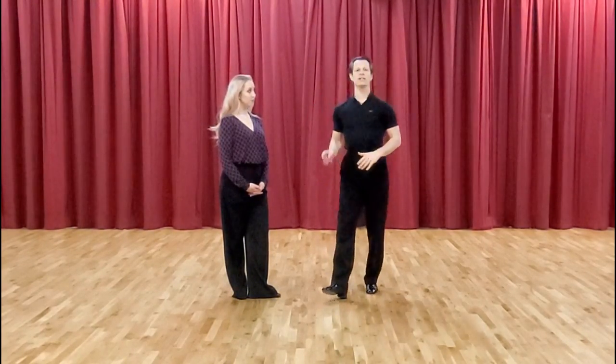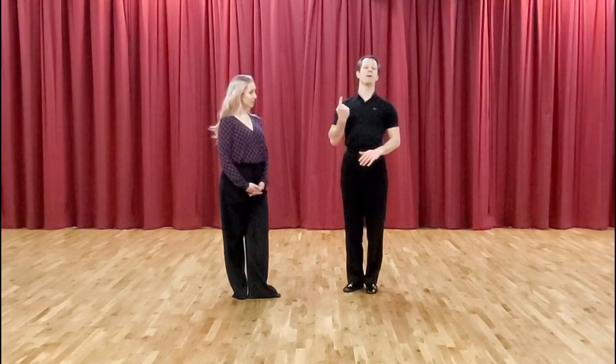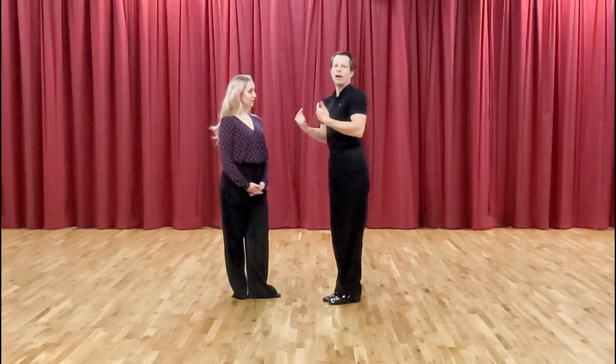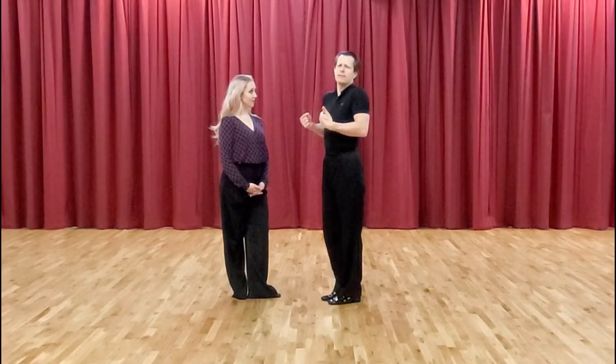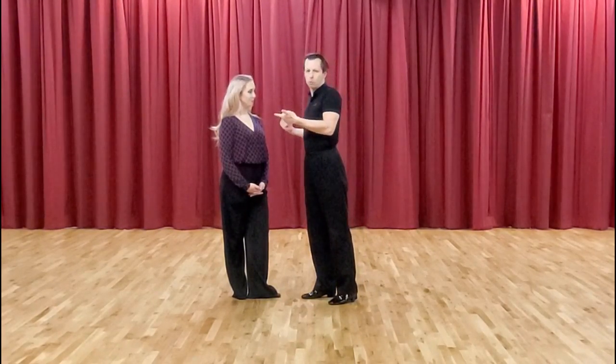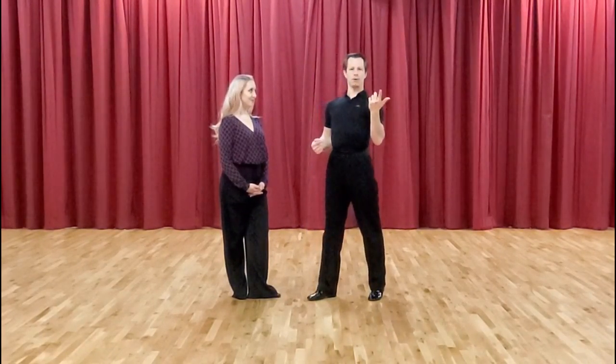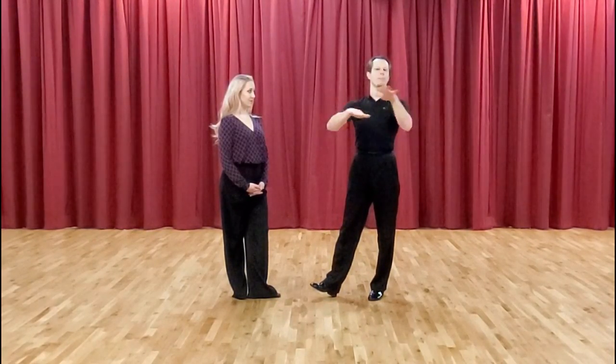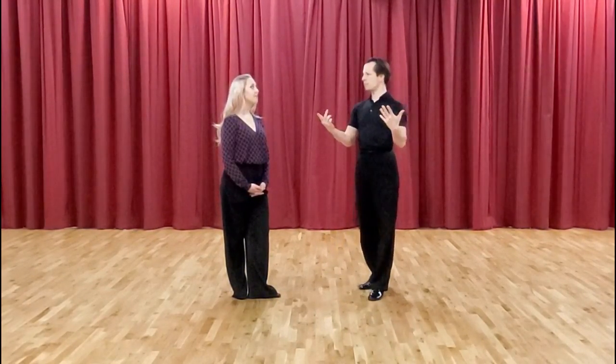It's different. And the reason is that when I'm going forward and up, at the same time she's attached to me, she's going backwards. So she goes back and up as I go forward and up. So that makes it opposite rise. Same steps, opposite rise.